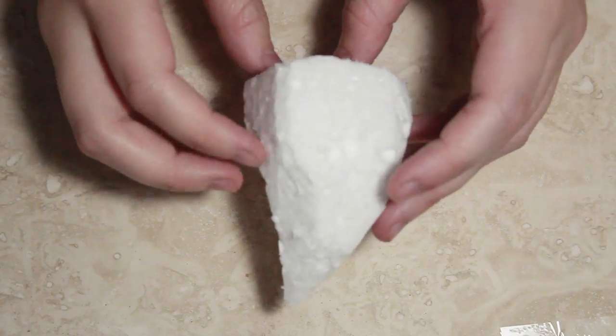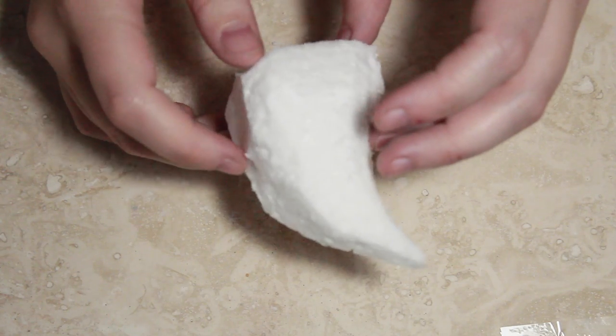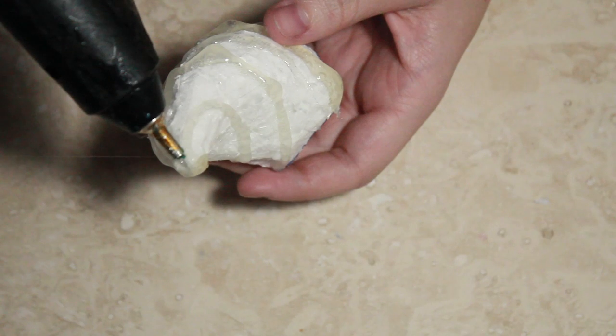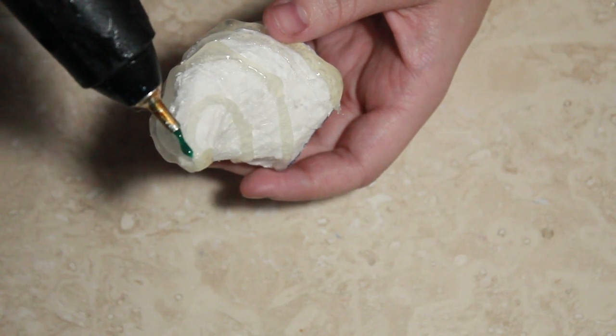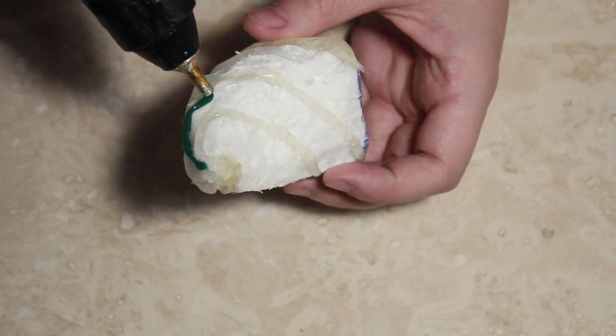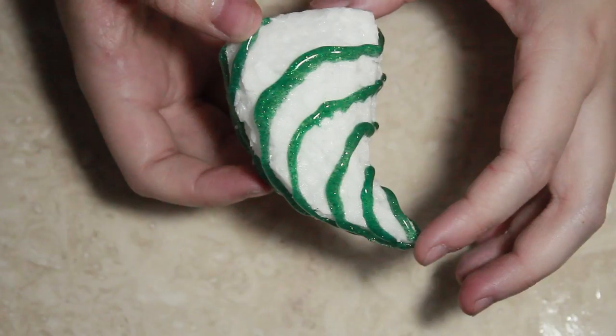Once you've cut both styrofoam blocks into the shape that you want, we're going to be moving on to my favorite tool, a glue gun. Now the glue gun I'm going to be using is slightly different today. First of all, I'm going to be using a low-heat glue gun, and I'm going to be using it to do a guideline basically of the spiral shape around the horns.